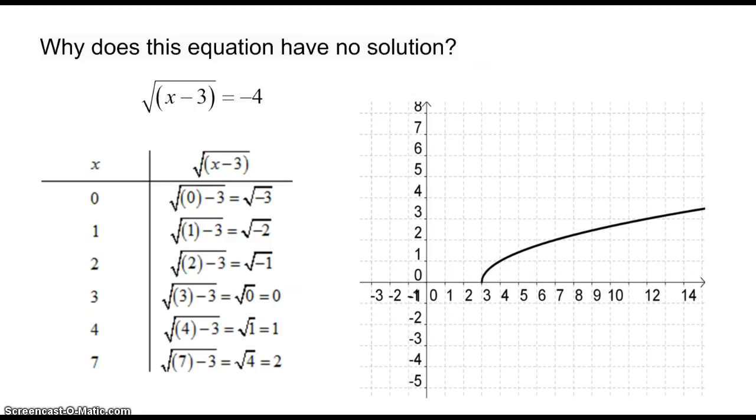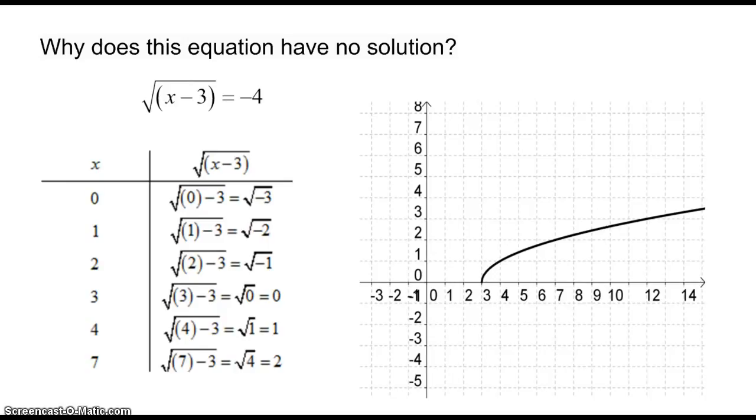Why is it that these kind of equations with square roots have extraneous solutions? Well, it has to do with the shape of the square root curve. If you take that equation and look at the left-hand side, maybe I could try different values of x and attempt to graph the left-hand side and see where the graph looks like it's going to be equal to negative 4? Well, if you plug a 0 in for x, 0 minus 3, that would be taking the square root of negative 3, and so there's no solution to that, right? If I plug a 0 in, there is no solution for the curve.